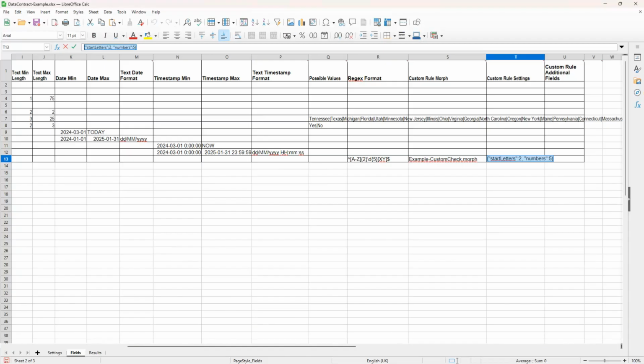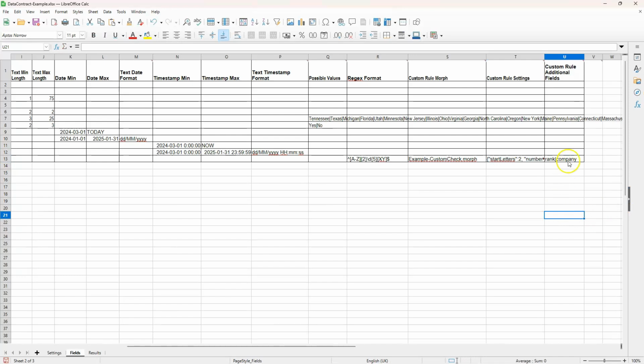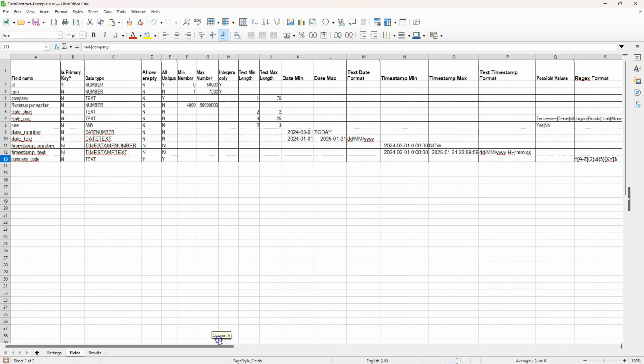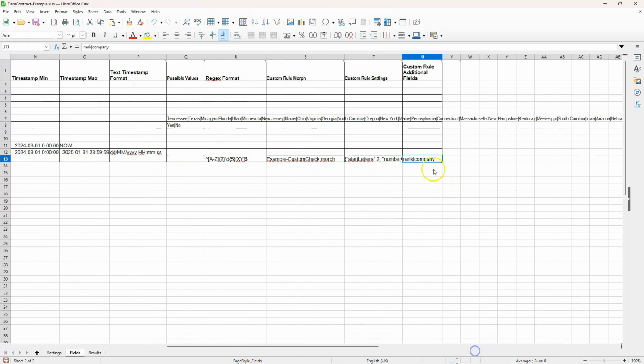So if I go back to my data contract example, I included in here in the final column some indication as to additional fields that are in the data set that I need to be able to perform the custom check. So as well as the column company underscore code being passed to that custom morph, it will also pass these two columns, rank and company, from the data set.